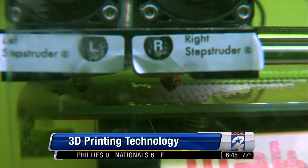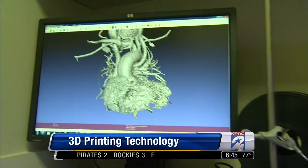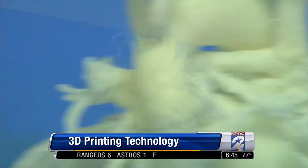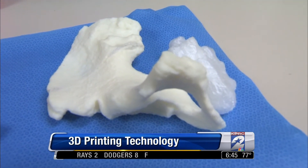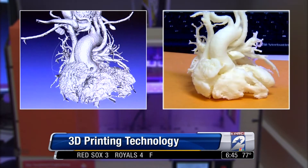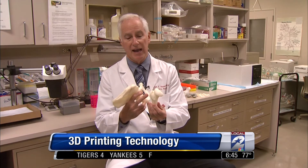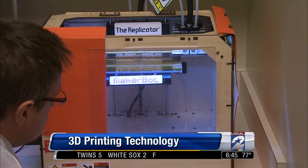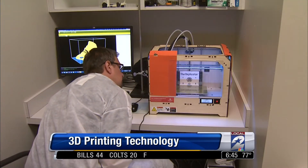But it not only helps the surgeons, it helps the patients, too. You can actually show it to the patient and give them a realistic view of what their particular ailment is. This is a 3D version of a patient's pelvis. He also showed us a heart, an exact replica of what's inside one child's chest. The surgeon can actually take this out, can look at it, can plan the surgery based on what he's actually seen. And then it becomes easier when he or she gets to the operating room.